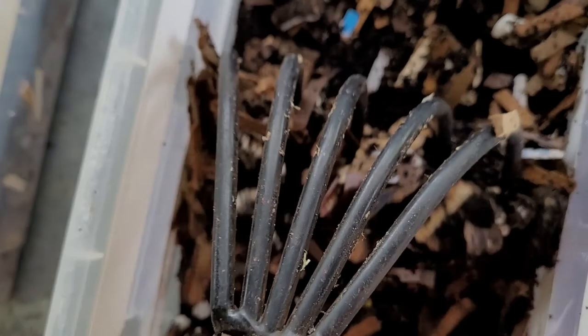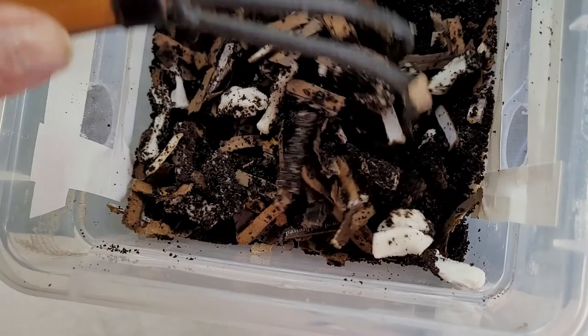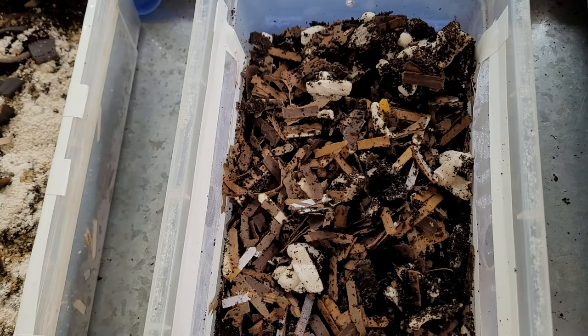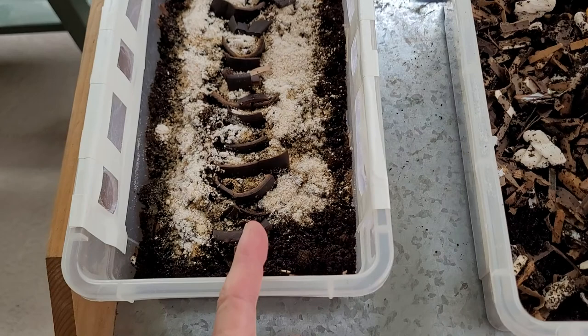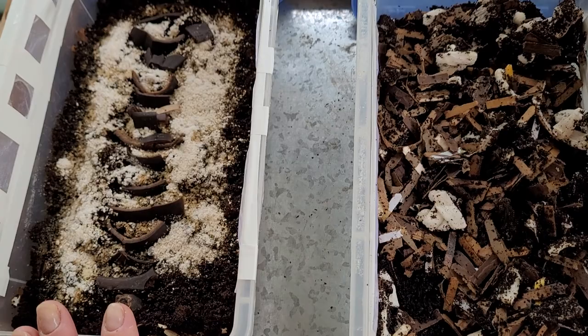Packing peanuts could be something that we could put in our compost and in our worm bins as well. I'm probably going to put a little bit more of the shredded cardboard and maybe some more coffee grounds, and then maybe put cocoons in one side and the smaller worms in the other and see how that works again. Because if every two months, two and a half months, I could harvest a big coffee can full of castings, I would be thrilled — that would just be an extra source of black gold for me.